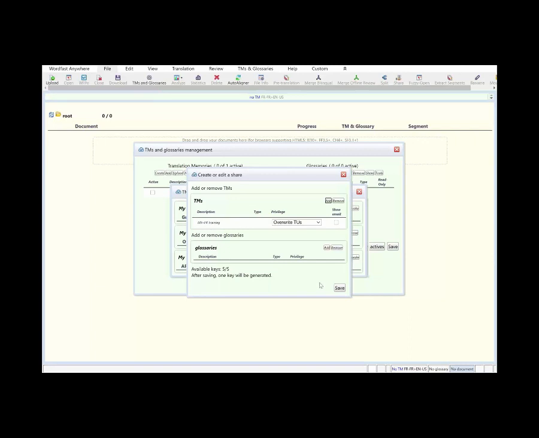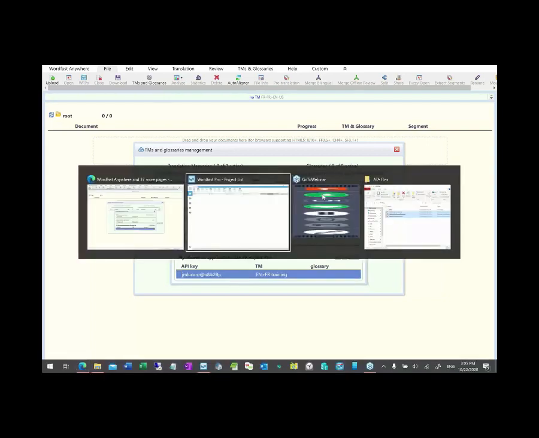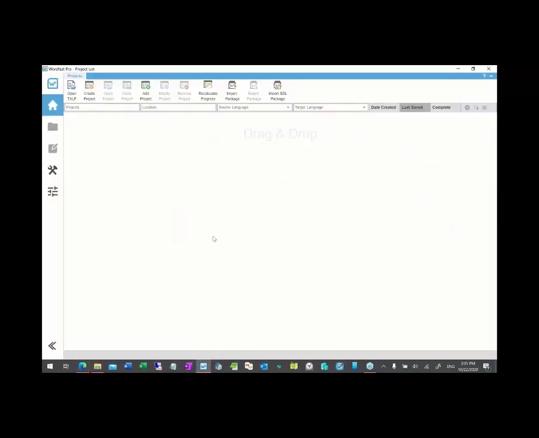Okay, once I have that ready, I'll just click Save. And then down at the bottom now, you'll see that it has given me an API key. So I'm going to go ahead and click this. I'm going to copy the key. All right. And that's as far as we need to go in Anywhere. Once I have a memory sitting there and I've created a key and I've copied it out, I can use that in Wordfast Pro.